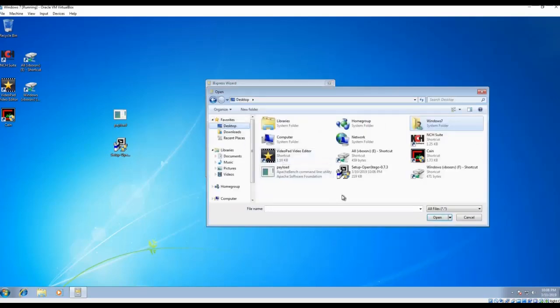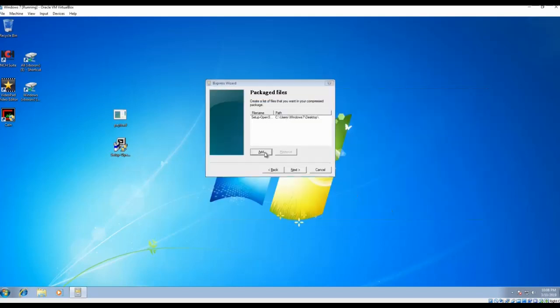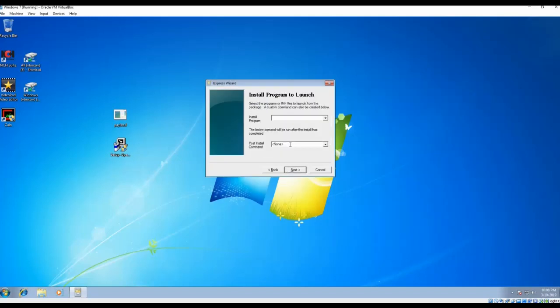Now the order that you add them doesn't matter. I'm going to add Stego, then I'm going to go back and I'm going to add the payload. It doesn't matter which one comes first. This is where it matters. My install program is going to be OpenStego. My post install is going to be payload.